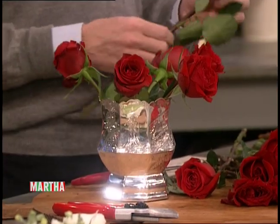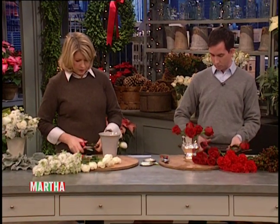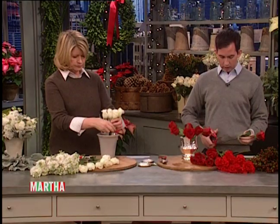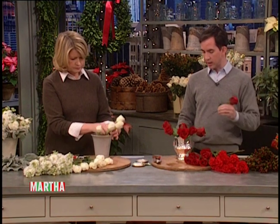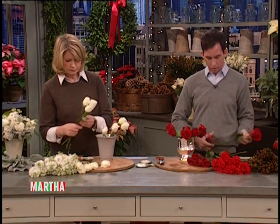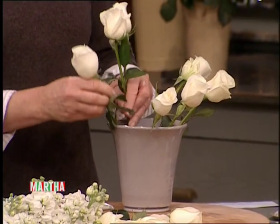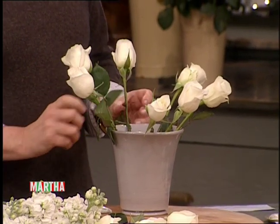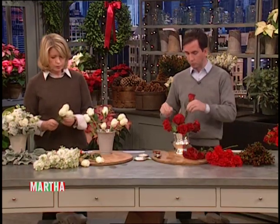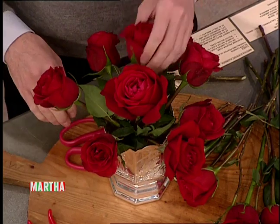All you have to do is just clean it. I'm just measuring how tall I want these. What about cutting the flowers under running water? If you have a sink right nearby, it's a really good idea. I think as long as they get in water fast and the water's clean and cold, that's the most important thing. These arrangements are great because you can order multiples — if you want to go down a table with them, or flank a fireplace, one on each side. They'll be pretty uniform, with a little variety. For a long table, you could use three or four arrangements.